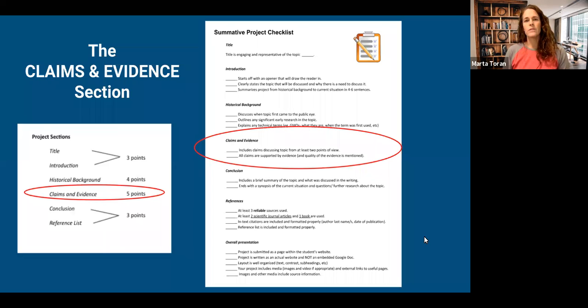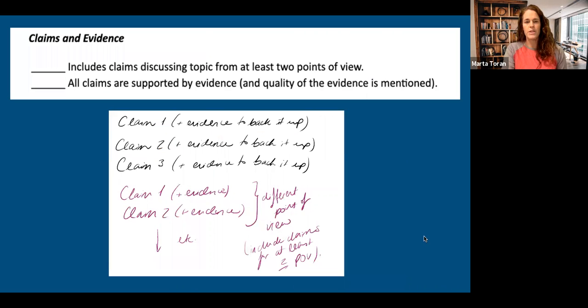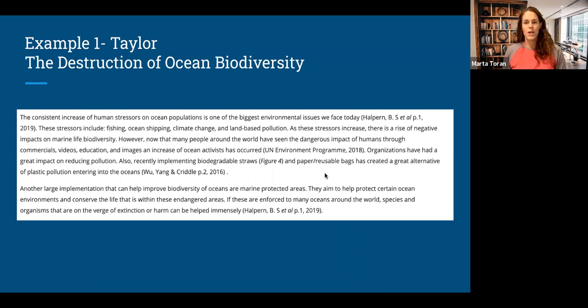And then you are going to list what your supporting evidence is. So what is your source? So let's look at some examples. As I mentioned here, you will have 1 or 2 claims, let's say 2 claims, supporting one side of the argument, and then at least 2 supporting another side of the argument. You could have more than 2 and 2, you could have 4 in total, you could have 5 in total, 6, however many you want, but at least have 2 on one side of the argument and 2 on the other side of the argument. So let's look at some examples.